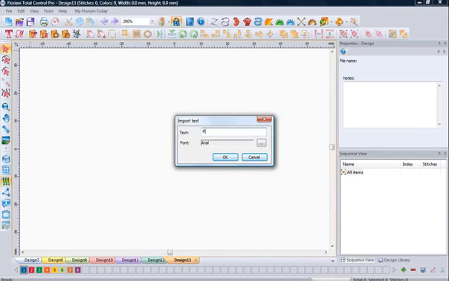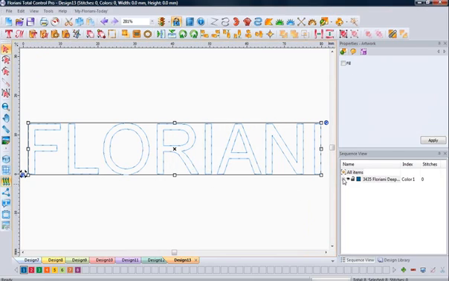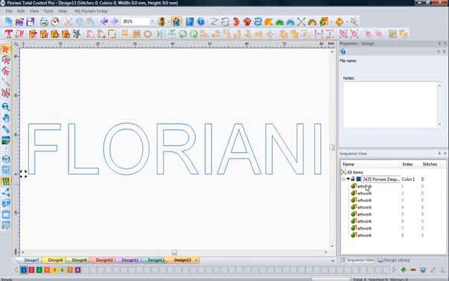And you know what? I can just type my last name, Floriani, and I can click OK and bring it up on the screen. Now realize, this is not a digitized design. This is artwork. Vector-based digitizing. I'm generating a vector-based piece of art right now. The software is seeing it as artwork without doing a thing.